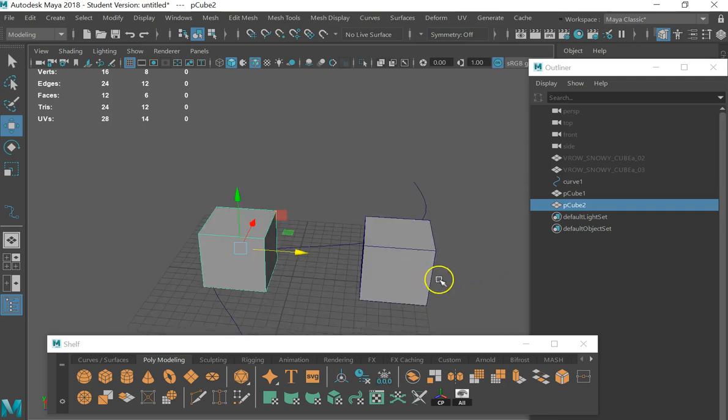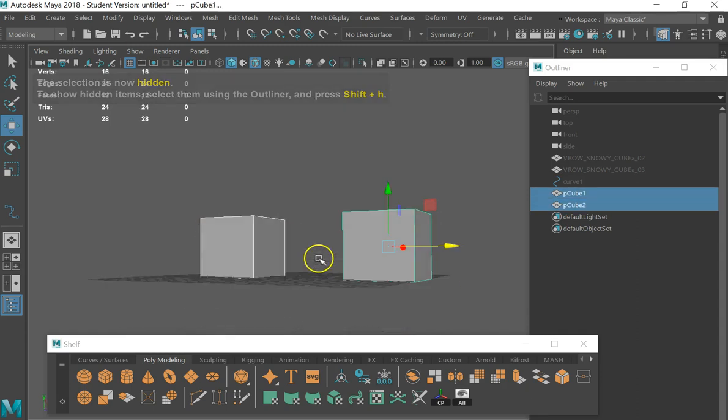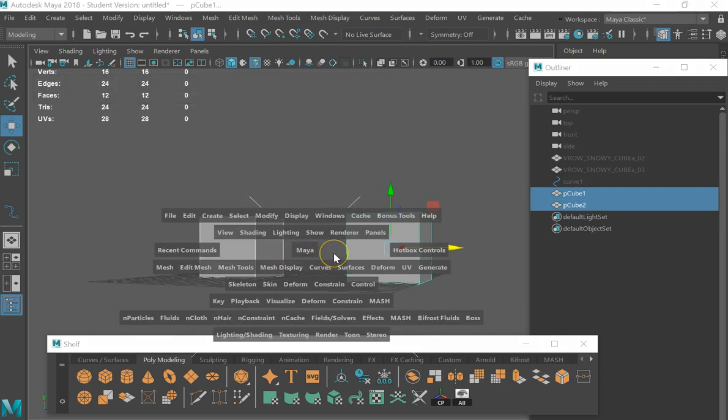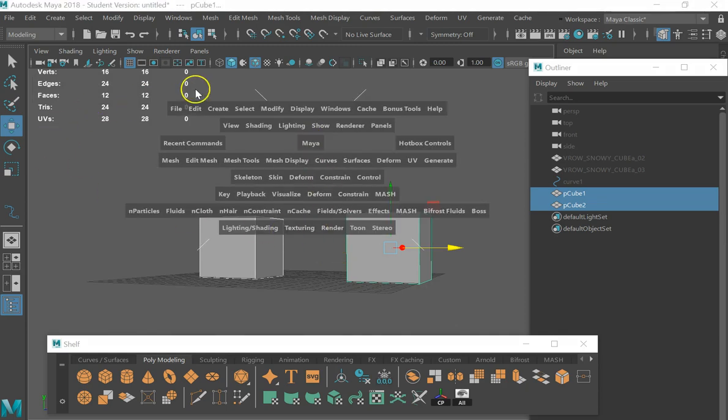So if I try and combine these two cubes together, cube 1 and cube 2, I just hide that, Control-H, I'm not going to have a good time. If I hit spacebar, okay, here's another thing. Hotbox controls are quite useful. However, if you see this, there's just way too much information on screen for that to be valuable to me. I don't need fluids or hair or effects or Bifrost fluids in anything that I'm doing here. It's just way too much information.